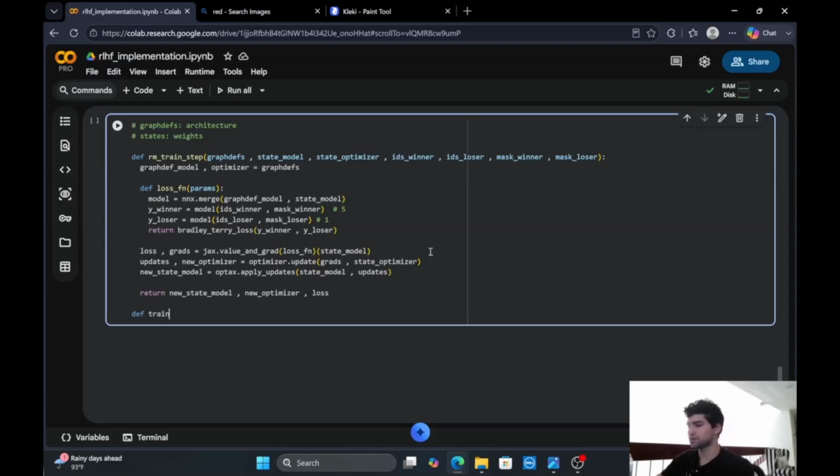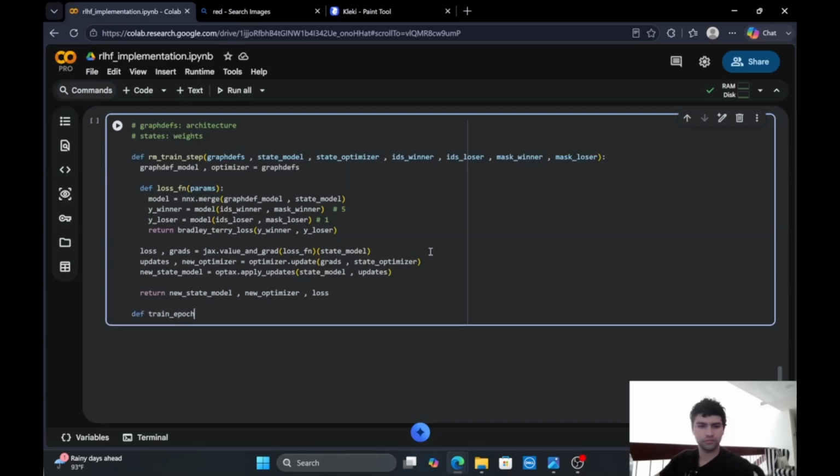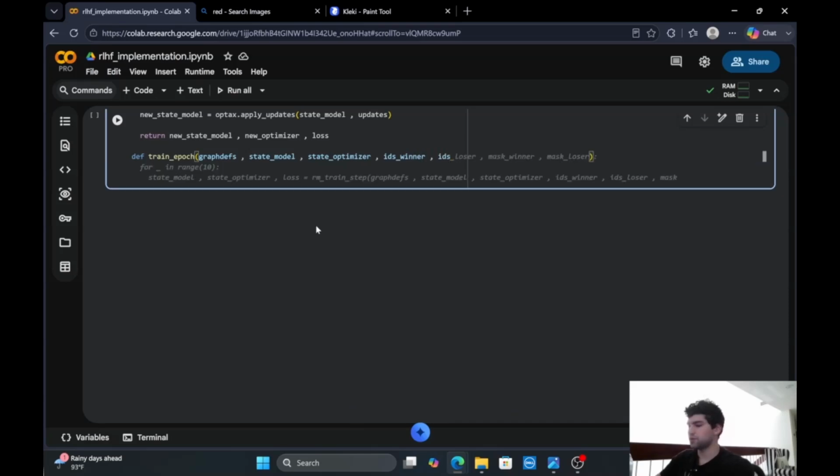And so training an epoch isn't too different. We pass the same thing. We pass the graph defs. We pass the state of the model, state of the optimizer, the IDs for the winner, IDs for the loser, mask winner, mask loser.